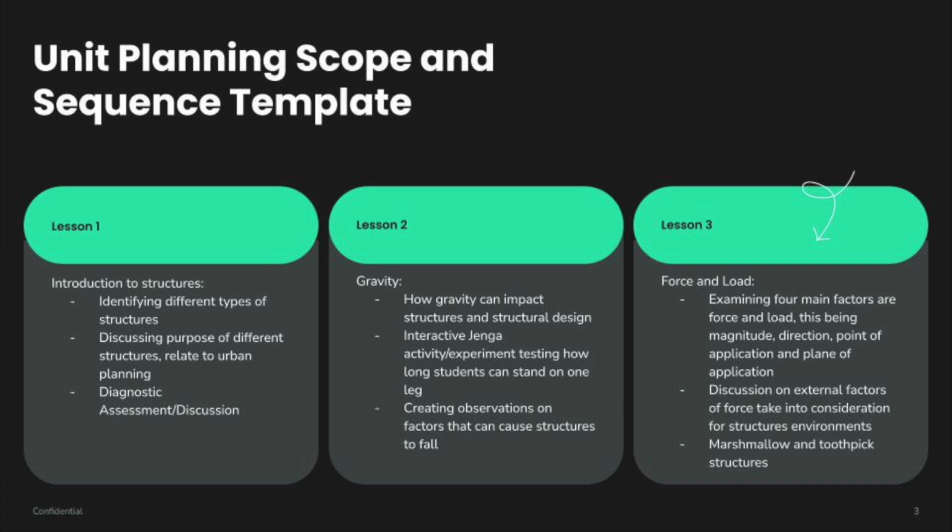Okay, so now I'll be walking you through the unit planning scope and sequence template. So lesson 1 will be regarding introduction to structures. So this is identifying different types of structures such as shell, solid, and frame structures. We're going to be discussing different purposes of these structures, kind of tying into that urban planning central topic.